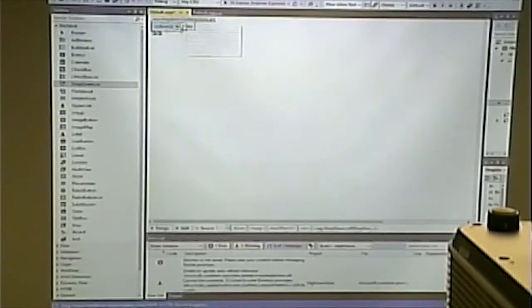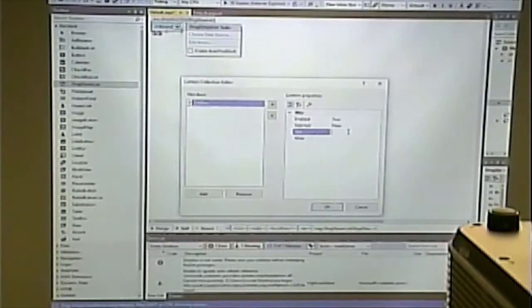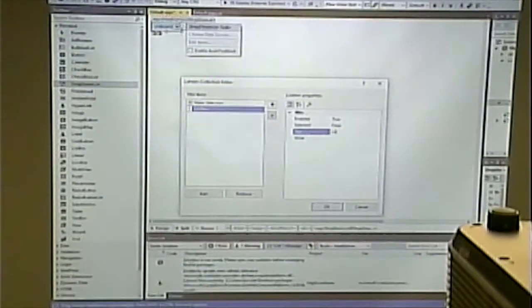So I'm going to put in 4 values, because I don't want there to be a default. The first value is going to be enter or make selection, and I could leave the value for that at make selection. I'm going to add another one, and it's going to be low, 2 through 6. And I'll make the value for that simply low.